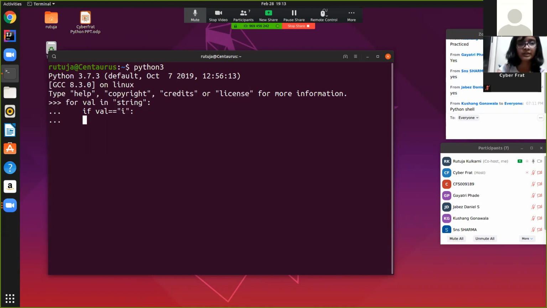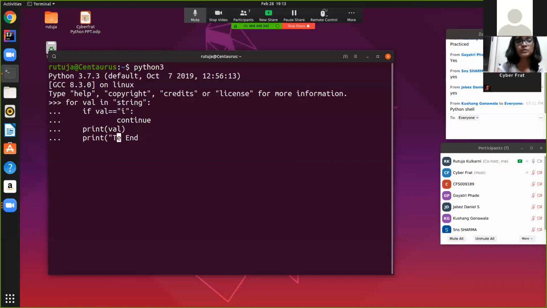we will continue. What this is going to do is hide the i and only show us the string excluding the vowels. So we'll print the val first. Val means every value, every character in the given string. And to check whether it has ended or not, we'll print the end.